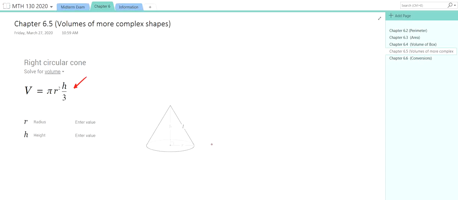And so I just want you to do that for when you work on your quiz or your preliminary practice exam. That's what I want you to do. Just go to the internet, find these volumes, and then write down the answers. So that's section 6.5.